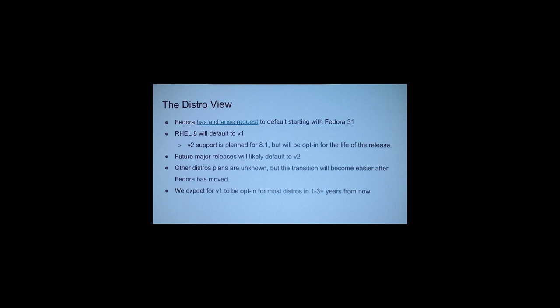Now, if anybody wants to try V2 now, it's super easy to get your hands on. You can just mount, type cgroup2 none, and then pass it a path. By the way, that's a 90s reference, so if you're under the age of 30, you may not remember that, that's okay. It's really easy to just get the hierarchy and start looking at the controllers. A better way to use V2 is to boot your system with the systemd unified cgroup hierarchy. Just append that to the kernel and boot up, everything works, you have the unified hierarchy. Systemd will do a best effort translate of the old settings, like CPU shares become CPU weight. It's really easy to just fire up and actually use this stuff.